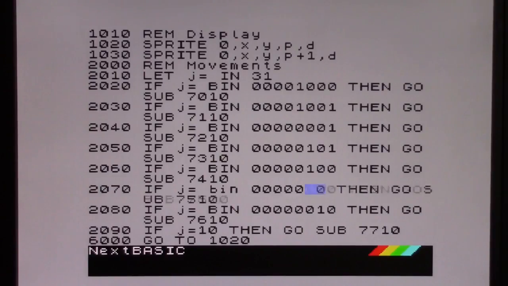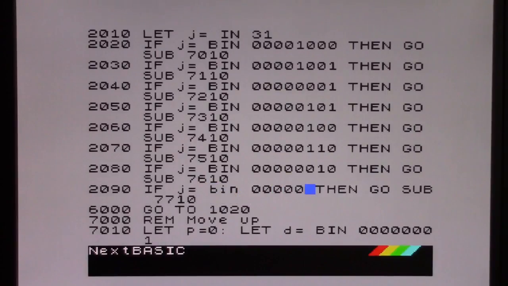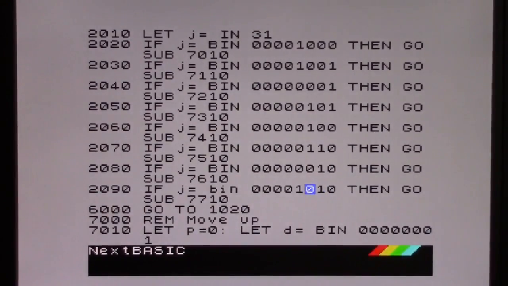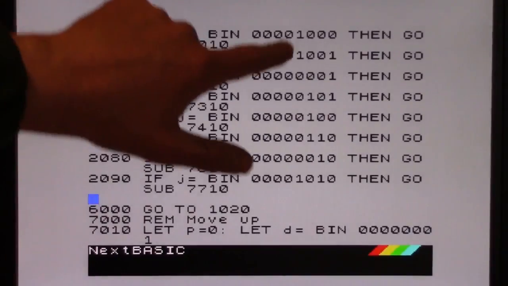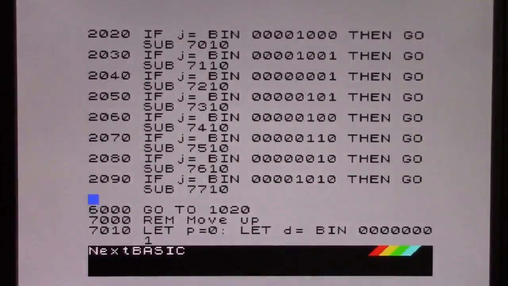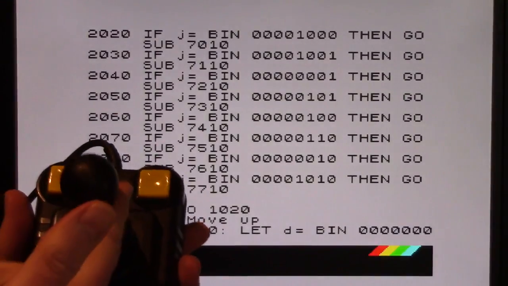This one's a combination of that and that. And lastly, that one's a combination of that and the very first one, which is that. So I hope that kind of makes it clear. It's just a case of, as I said, you're either holding the direction or you're not. And it's either a 1 or a 0.